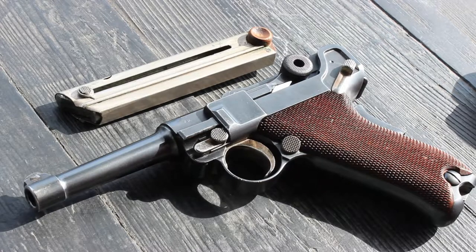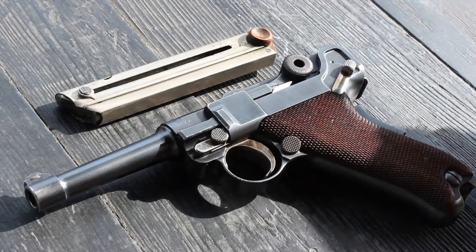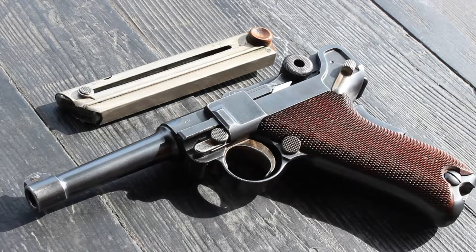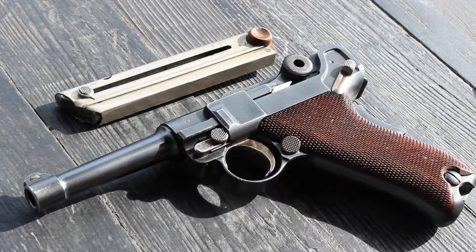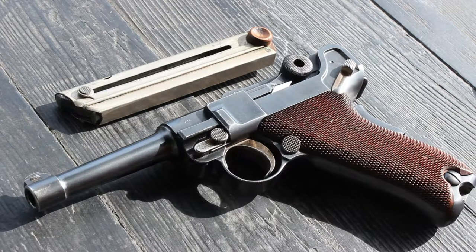And most of the people that buy guns like this don't want to shoot them, because if you break a part on this, you might lose $1,000 or $2,000 in collector value, being that it's a shooter now, and a part has been replaced. It's not numbers matching anymore. But I think I'm willing to take that risk. So let's go take this out to the range and put some rounds through a 113-year-old 1906 American Eagle commercial Luger.